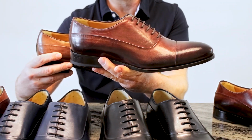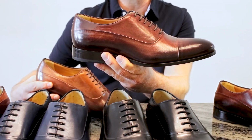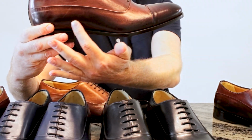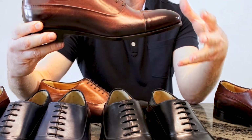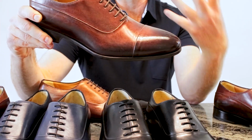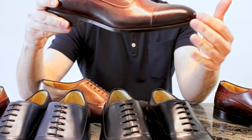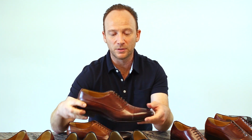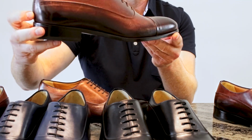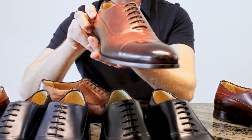tramonto. And one thing I do want to mention about the tramontos is that it's not a really crazy black dark area over here. It's actually a really subtle finish. It's meant to be elegant and classy, not something that's going to be too ostentatious and pop out. But if you know it's there and you know the handwork and the quality and the craftsmanship that went into it, it's something that you really appreciate. And you can see a little bit over here what that looks like going all around the shoe.